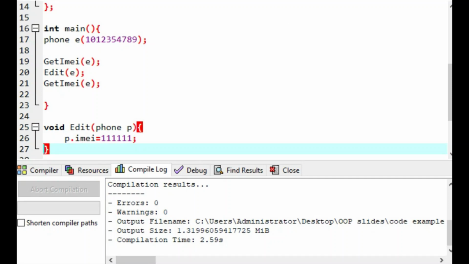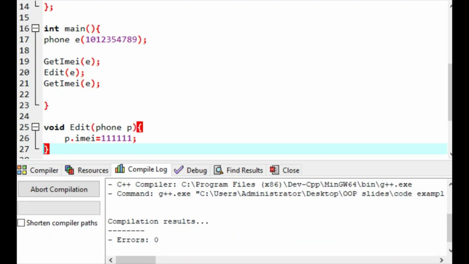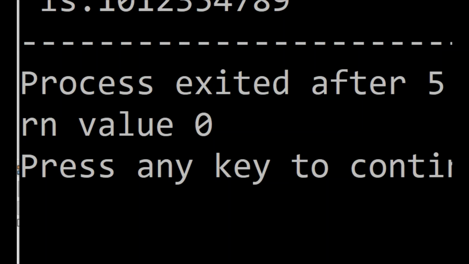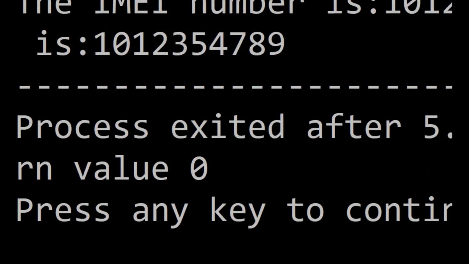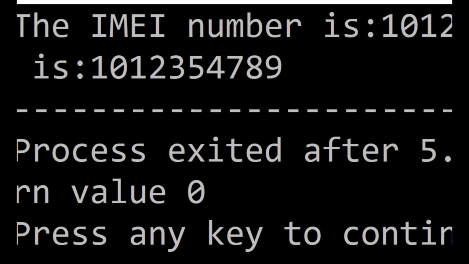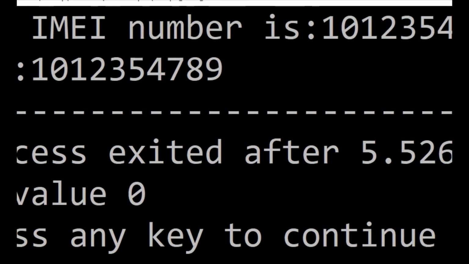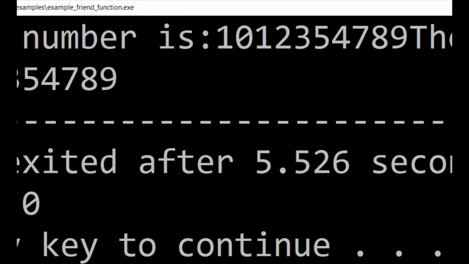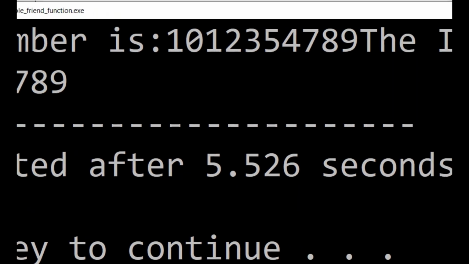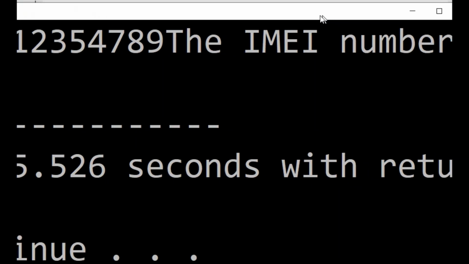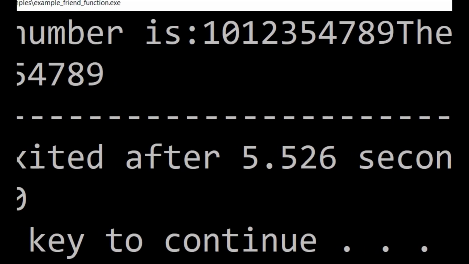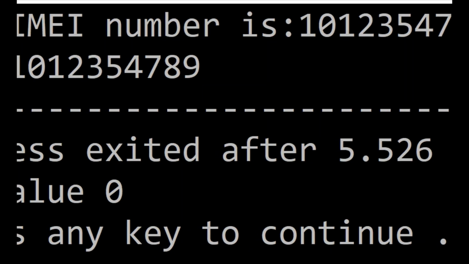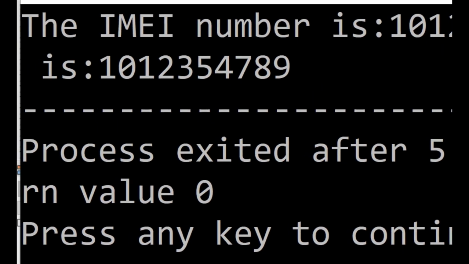We execute the same code again. So the IMEI number is this. Then we call the edit function, and then again we call the same function, and it returns the same number, which means that the IMEI number is not changed.